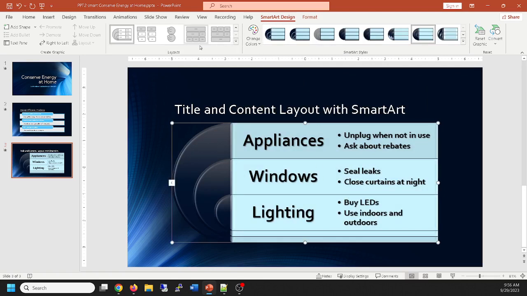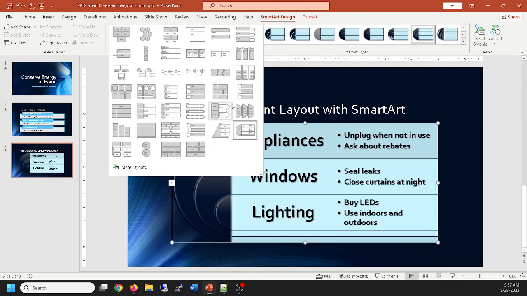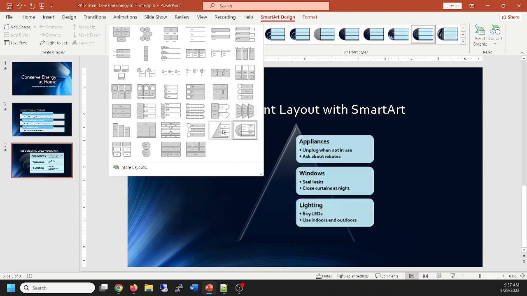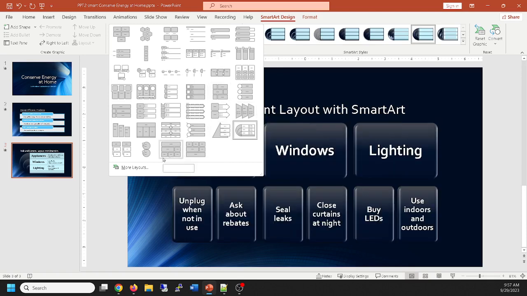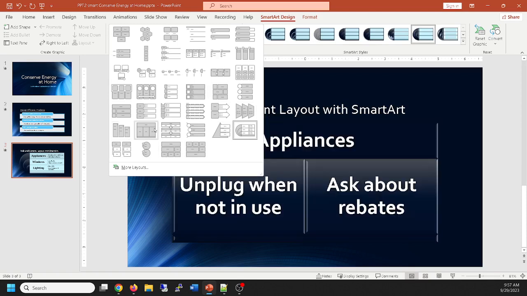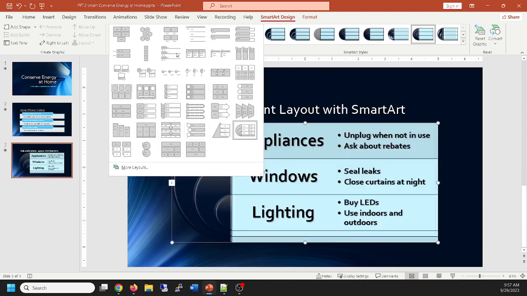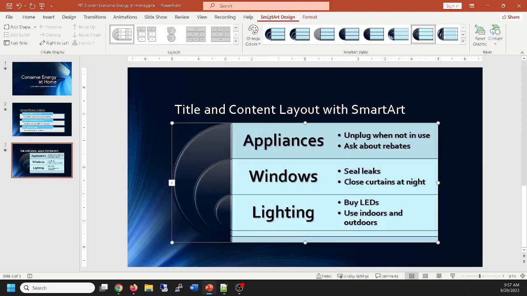So you can select any style, and notice the content is not changing. It does remember some of the settings. If you chose a variation on it, it looks like it remembers that 3D look that got applied when I chose a variation. So knowing how to do this, I'd say a lot of people don't know the SmartArt capabilities. But if you have a bulleted list, copy paste it into outline view, turn into graphics, and in just a few clicks, you've got a really slick looking presentation.